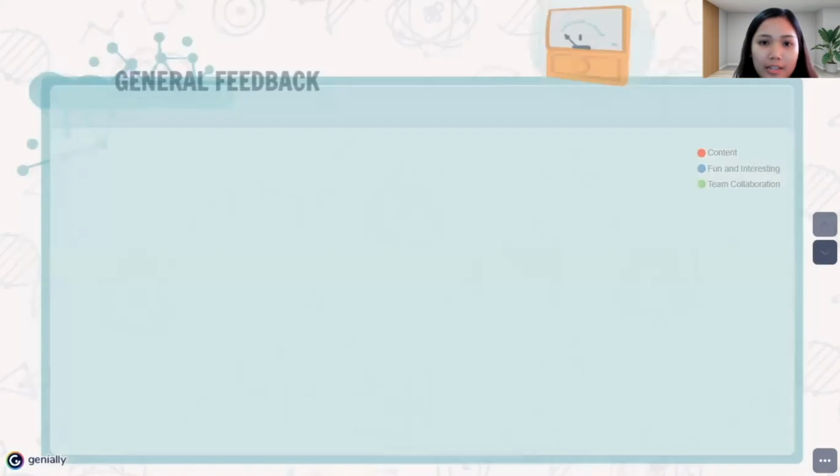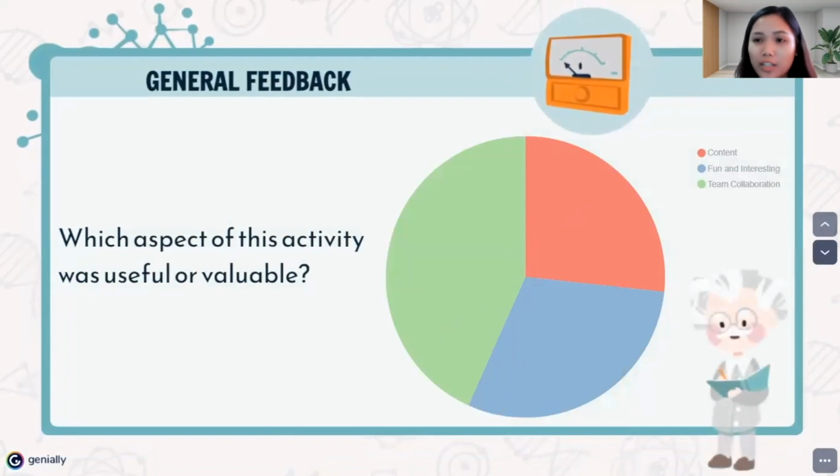Right, and at the end of the execution of the gameplay, we obtained feedback from the students themselves. In general, they all agree that the most valuable aspect of this activity is the importance of team collaboration. The other two mainly mentioned the content and the fun and interesting aspects of the game.